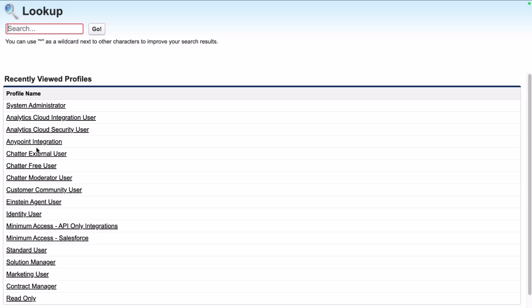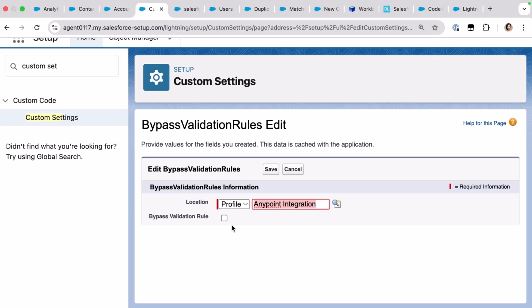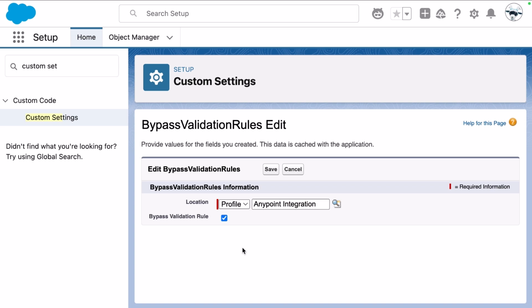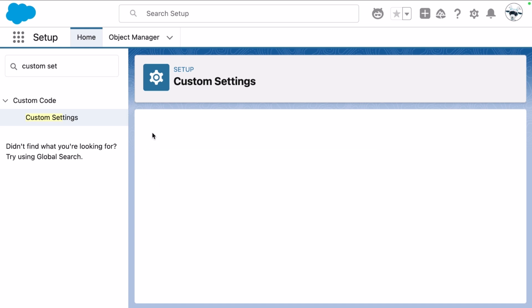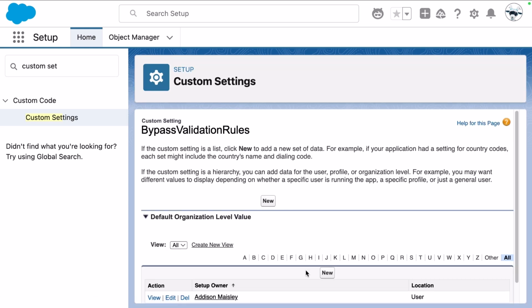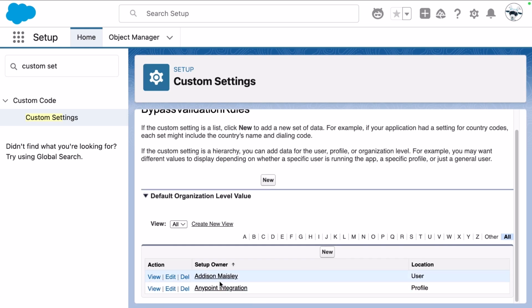So for example, if you have an integration user like an AnyPoint integration and you want to set those to bypass your validation rules, you can do so. Or as I've already done, I've set up Maisley as a user who is our data loader and will bypass validation rules when she loads data.